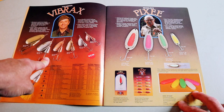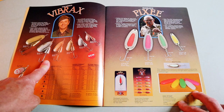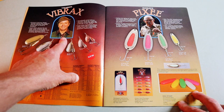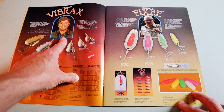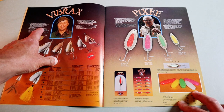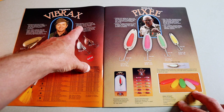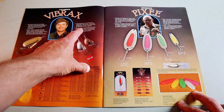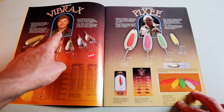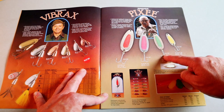Here's the first big lure spread, and I love this. On the left we've got the Vibrax — the first Blue Fox lure I ever had and probably my favorite. Interestingly, it was NOT in the 1979 catalog, so it appears to be new in 1980. It's called Lucarni's Vibrax, featuring an exclusive anti-twist design with a counter-rotating bell resonator inside. No swivel necessary — it emits a dual low-frequency sound that alerts fish to an intruder in their habitat. It's a pretty cool variation on the classic French Mepps spinner.